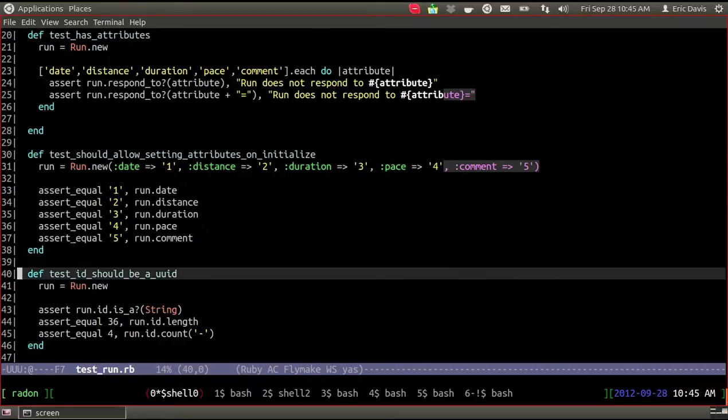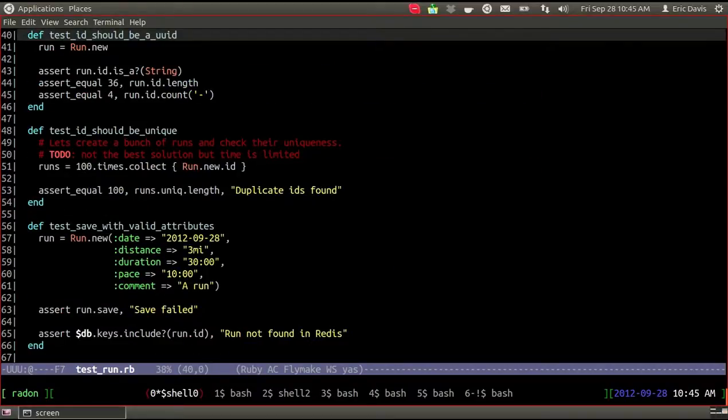And then the interesting thing is, because Redis doesn't really have primary keys like you would think in SQL, especially if you do Rails, you have the ID auto incrementing. So I had to think of a way to make my own primary key for the run, because you can't use the date of a run because you can run multiple times in a day. And you can't use a combination of the date and distance, because if you're training on the track, you might run a mile on the track a couple times a day. So you can't use that because it's not unique enough.